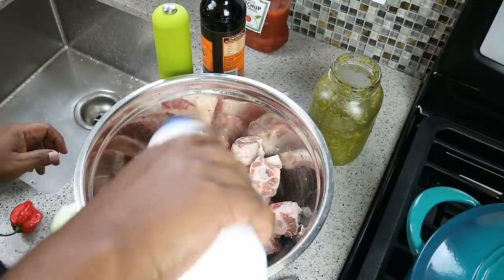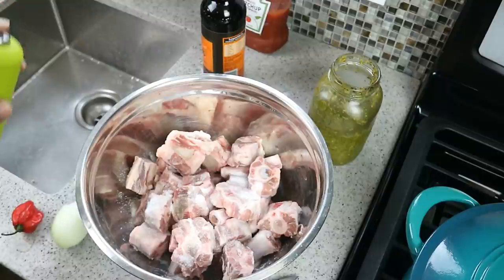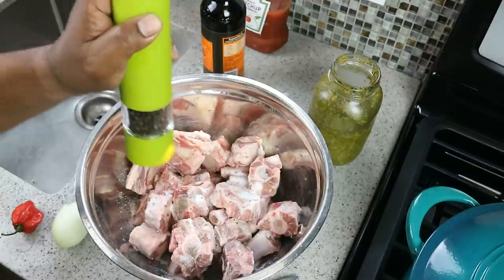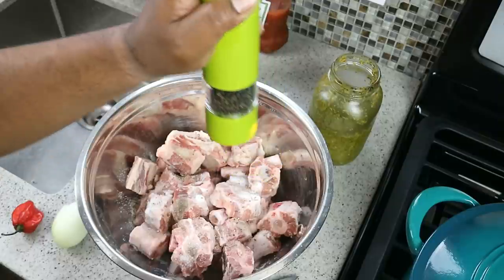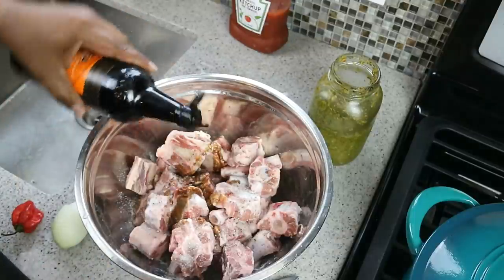First thing first, salt. Quite a bit of salt because remember, it's quite a bit of meat there. Plus, later on, we are adding rice. If you know anything about pelau, that's what we're rocking. Look who's back, that trick pepper mill on the backside. So we're going in there with a good dose of black pepper. After that black pepper, we want a little Worcestershire.